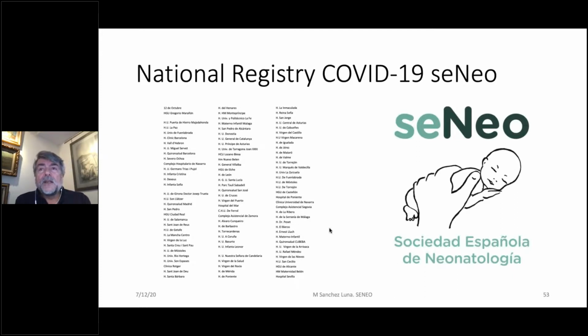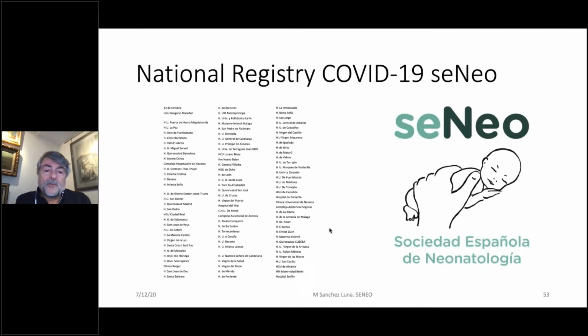Today, the registry is still alive, and we are still looking at the effect of this pandemic in our newborns. We are going to keep this registry open probably during the year 2021 to know exactly how the co-infections of the typical winter virus in our country, or the effect of the vaccination in mothers from now, will affect or not our newborns born from COVID positive mothers.